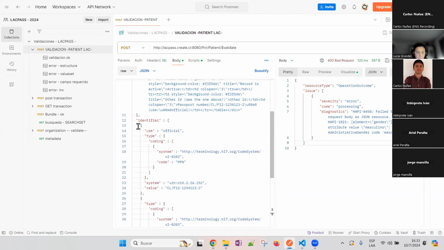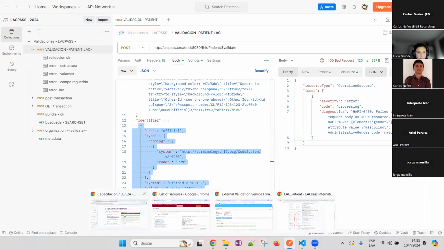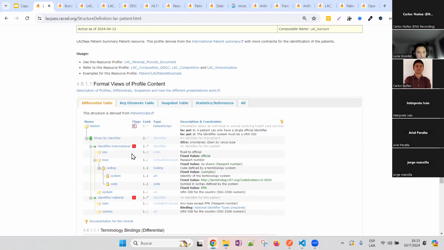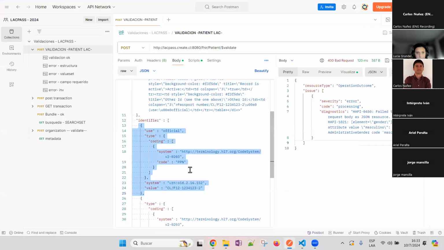Other type of errors, for example, these ones already associated to the profile. You might recall that within the LAC profile, it was defined that these two identifiers were needed, one that's international and that has the passport as a code, passport number as a code.